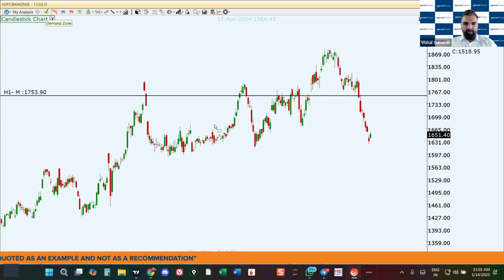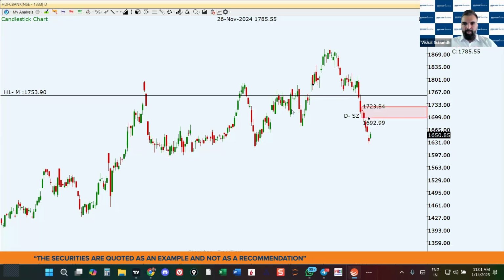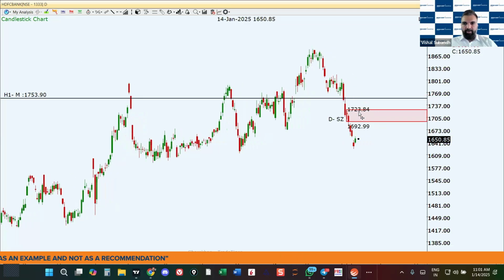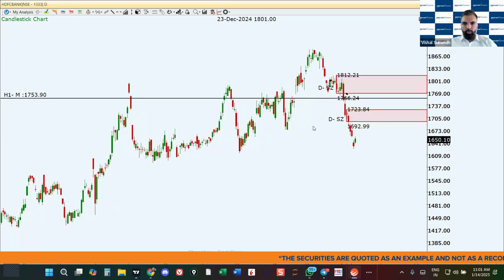So the first level of supply, which is pretty evident on the chart, is this area over here. This is drop-based drop. This is an area which has removed an opposing level of demand over here. So 1690 to 1723 is the first level. And then you have the level on top, which is this area over here, which has also broken a significant amount of demand. So it's again not going to be an easy passage for HDFC Bank to move to the upside because there are these two obstacles which will stop it from moving to the upside.